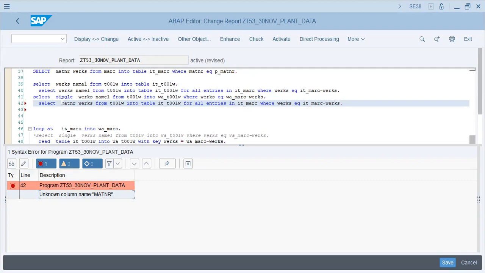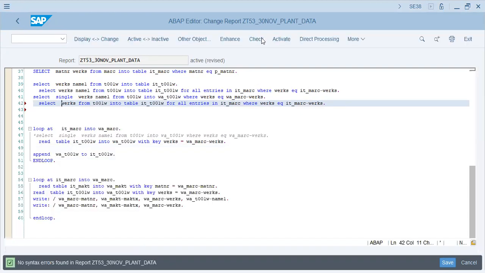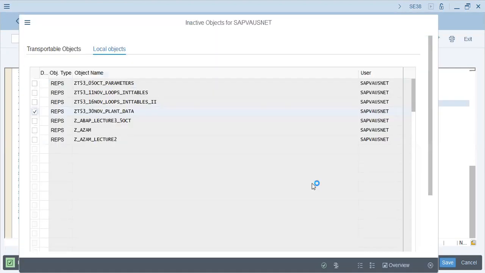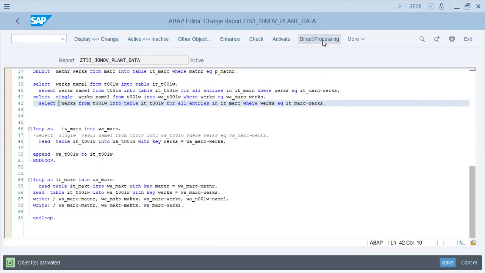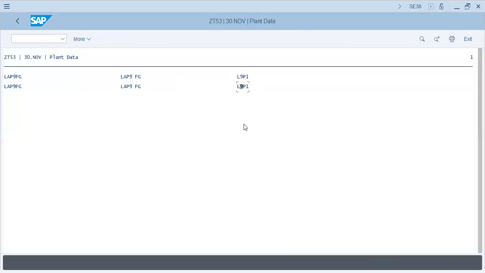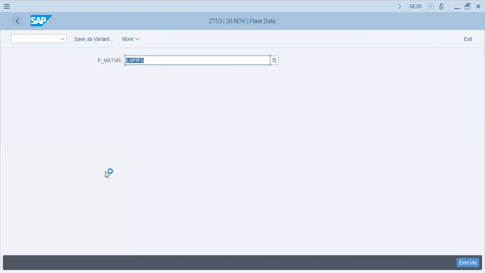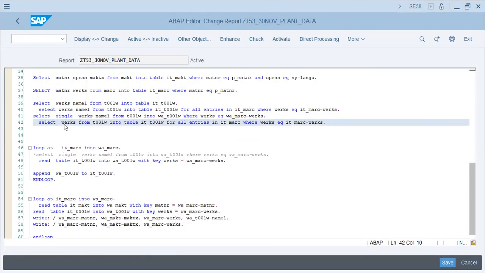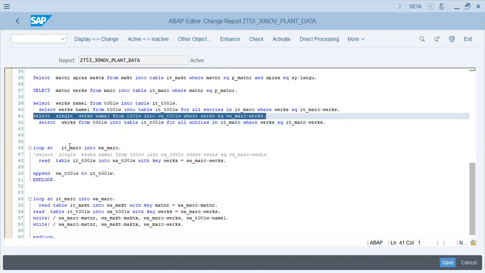So Matner is not there. So LAP 9 P1 is being executed, but no details are being given. Okay, select single. When it was single, it was publishing all the records.